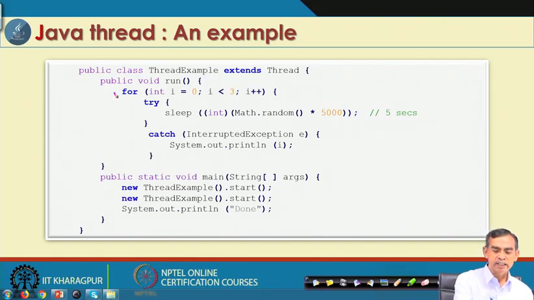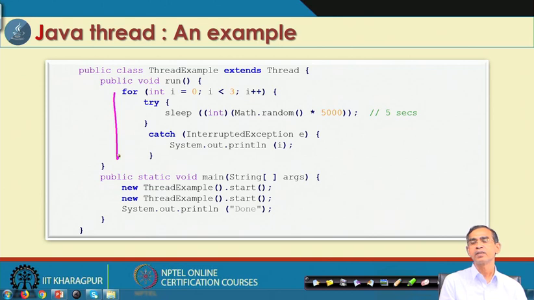Now, as we see, this is the run method. This run method just runs the thread, and the idea is that for each loop iteration, the thread will first sleep 5 seconds, then again 5 seconds, and then another 5 seconds, like this. So, that is the idea about sleep there. If you put a System.out.println statement before and after the sleep, then you can see that the threads are executed in parallel, wherever they are sleeping intermittently.